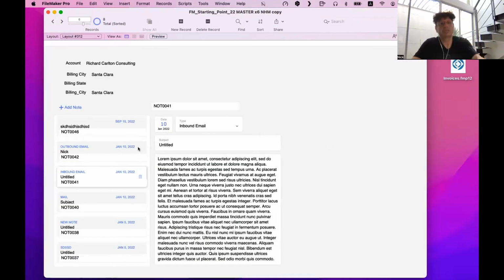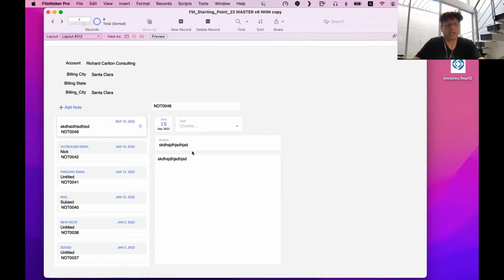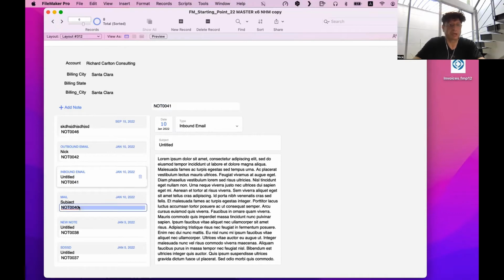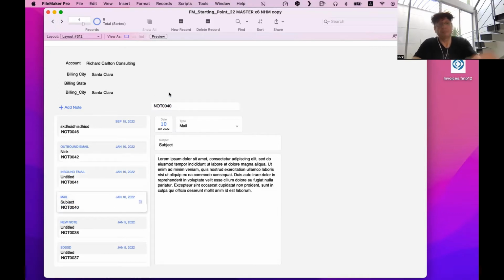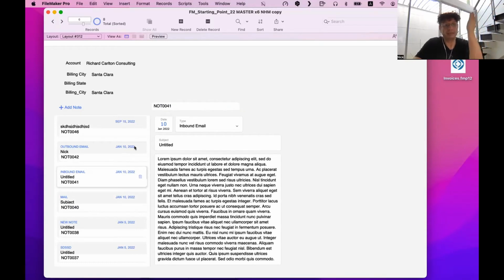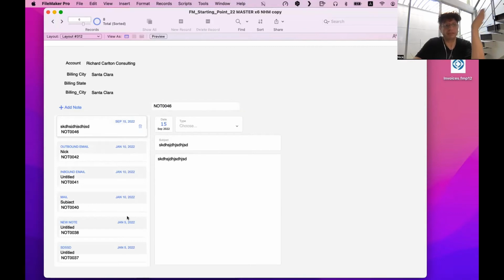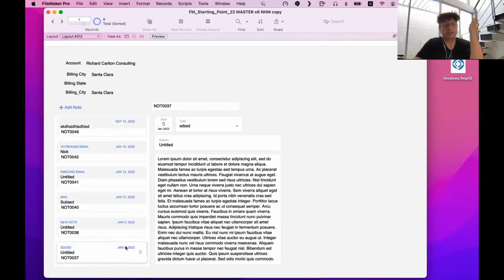It's taking this ID and putting it here. Boom, it changed because I changed the relationship. I copy this and paste this, boom. But instead of copy and paste, we have a button that does set field, set field, set field. Each time I do set field, I'm changing the ID.